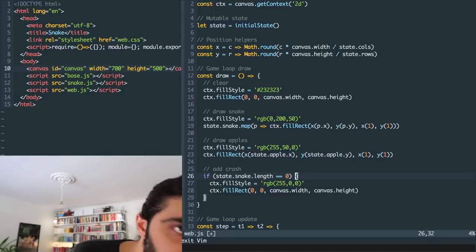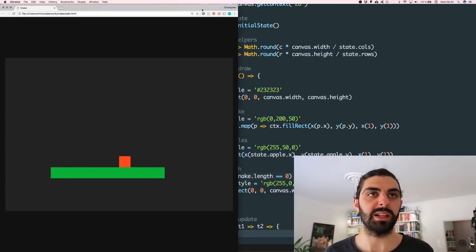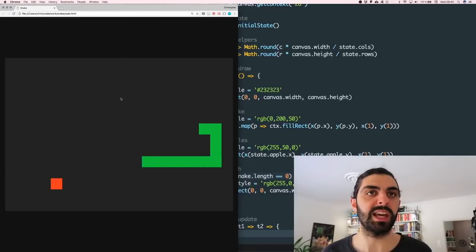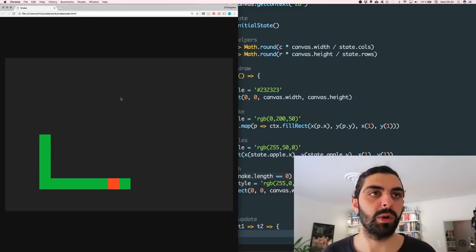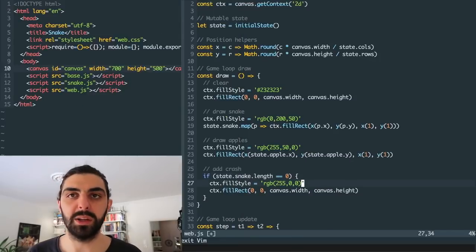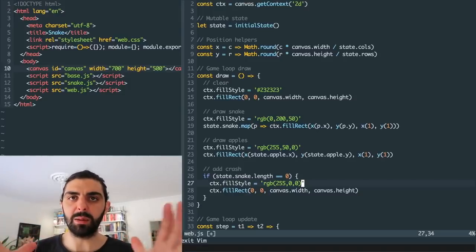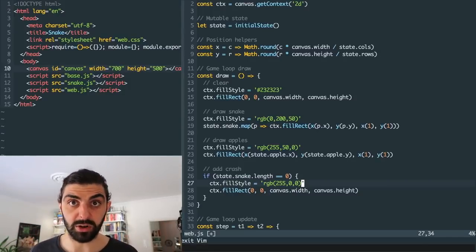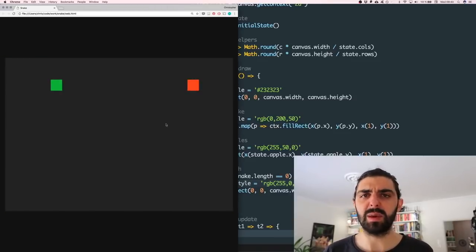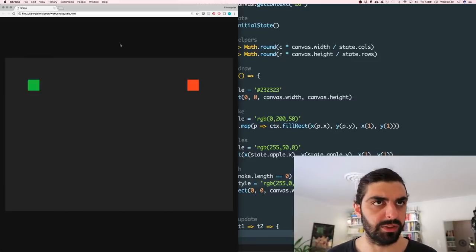And then finally, we draw the crash. So let's just look at that, right? If I crash into my own tail, notice how the screen quickly flashes red, right? There you go, it quickly flashes in red. And how we know that that has happened is that I decided that, well, if we don't have a snake in the game field, that means that either the game has just started or there was a crash. So actually, if we just refresh the page, you can see that it blinks red. And maybe this is an unwanted feature and we should try to solve this, but I just figured, whatever, let's just not think about that now.